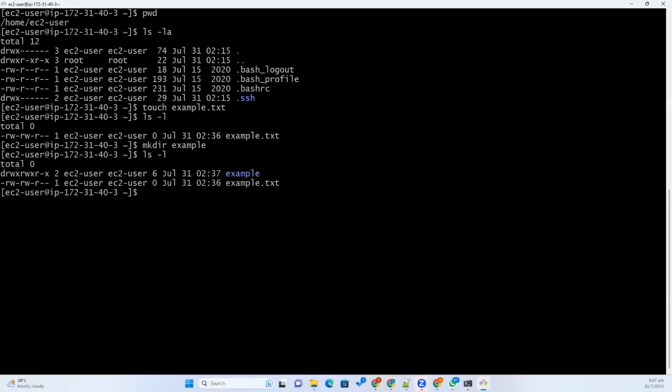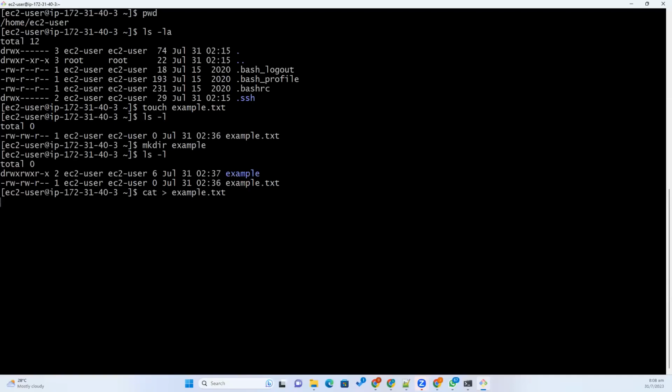Okay, so how can you enter text into that file? Generally, cat, greater than symbol, example.txt.